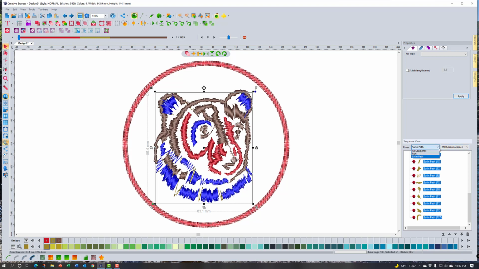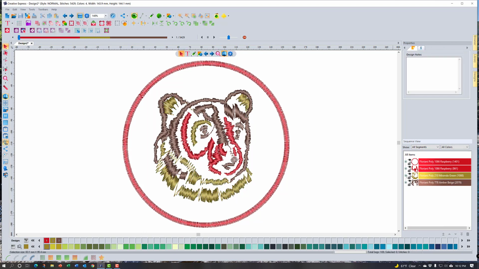So I'm going to change it back to all segments and all colors, and I'll collapse that, and I'm back to where I was, except this is no longer gray, it's now a red. I probably don't want that, so I'd have to go change it back, but you get the idea. This is what happens in the sequence view, and if you get used to using the sequence view the right way, it's going to make your usage of Total Quilter or My Decorative Quilter a lot more powerful.